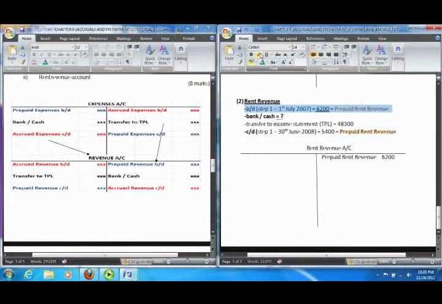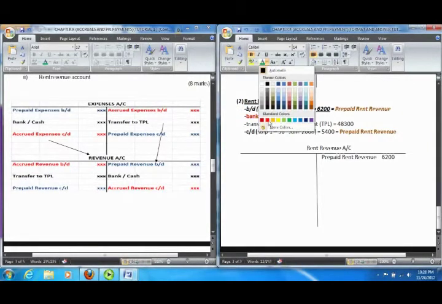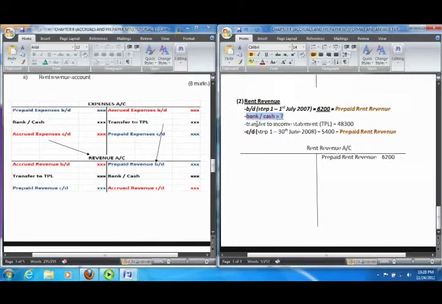Done. Correct, class? Done. Next, bank and cash. Yes, you cannot find bank and cash now until you fulfill all the information in the T account. Then you can find your bank cash. Received or paid, class? Cash received, because now you are doing revenue account.